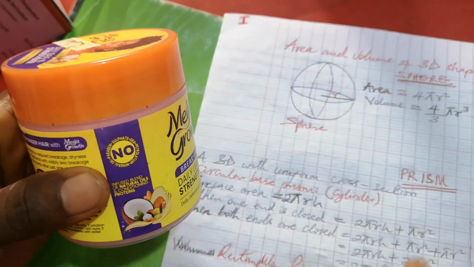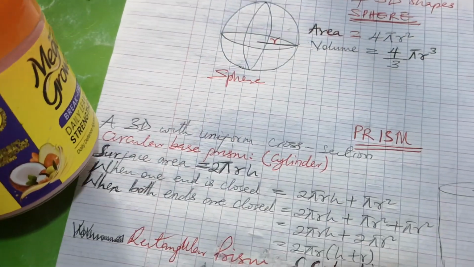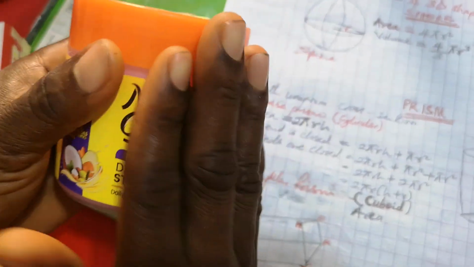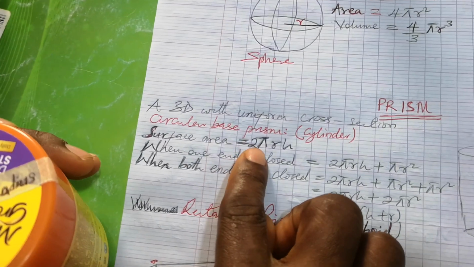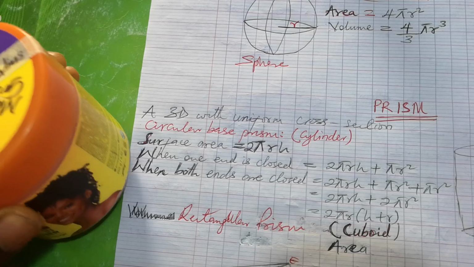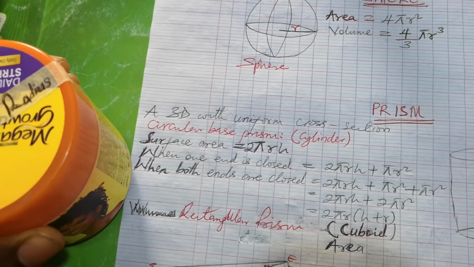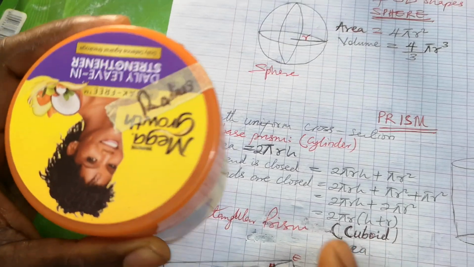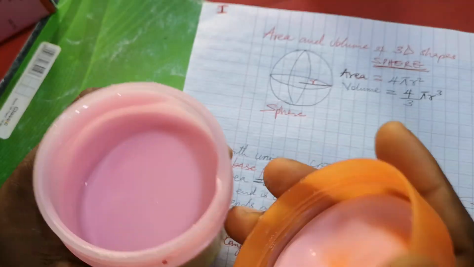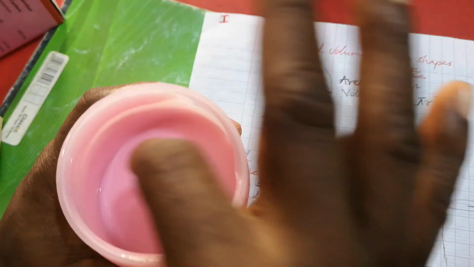So this is the surface area of a cylinder. Okay, fine. So when you are asked to find the surface area of a cylinder, meaning that you are just to find the area of this part I am touching, and the formula is 2 pi r h. But when you are asked to find the area of a cylinder when one side or one end is closed, it means that the thing is like this. So like this place is no longer with the cylinder, so it is open here.